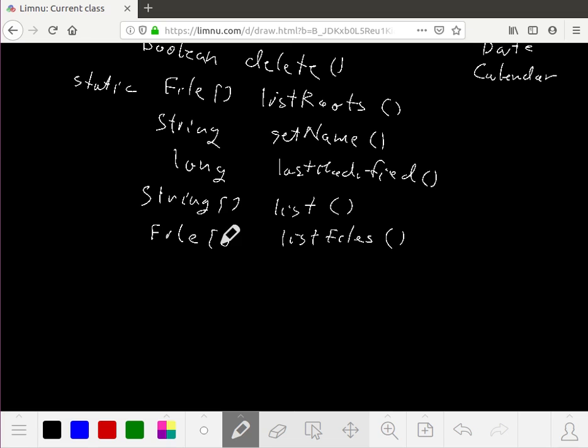We have fine. So we have the list method to take as parameter file name filter. Fine. And if it's a list, it is returning a string array.